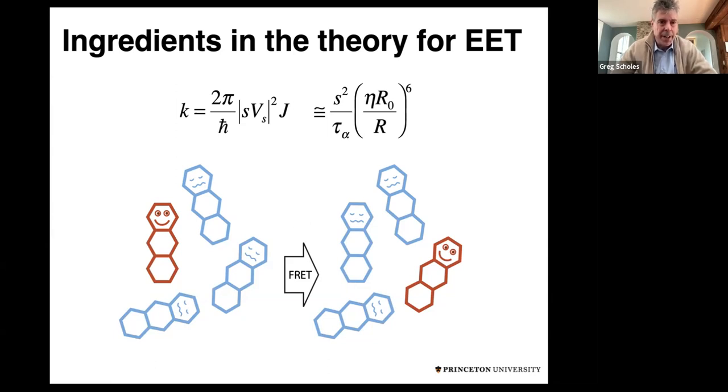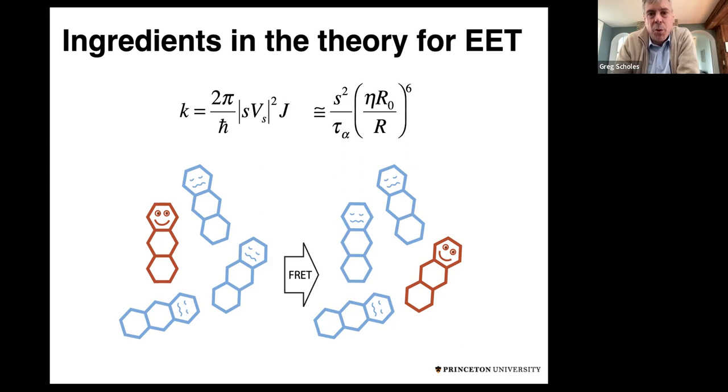So that means there's a weak interaction between the photoexcited molecule and each of the ground state ones. Oftentimes, we call that the dipole-dipole interaction between transition dipole moments. That's the approximation in Förster theory. And that's multiplied by this thing I've labeled J, which is spectral overlap, which I'll show you at some point, I think, which just means that the fluorescent spectrum of the donor overlaps with the absorption spectrum of the acceptor. In other words, we can transfer energy and conserve energy, which of course is essential.